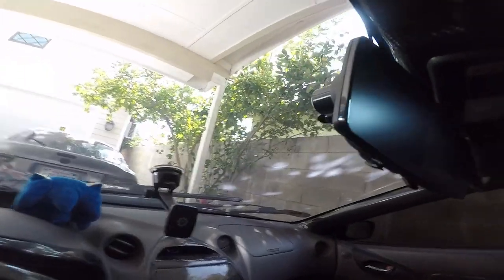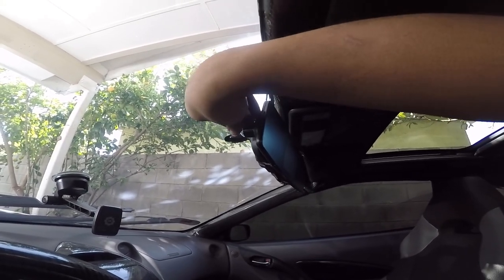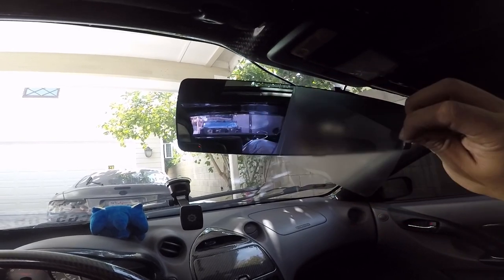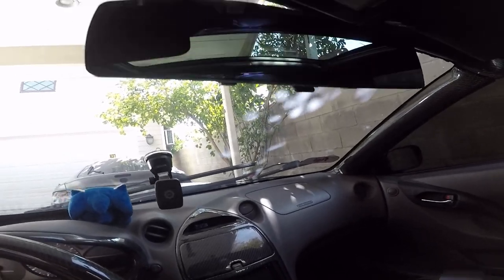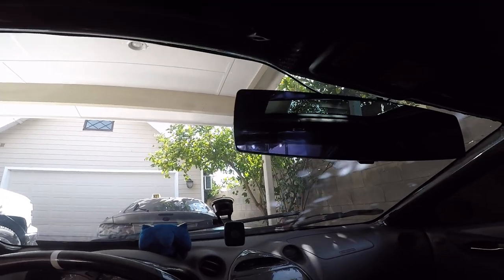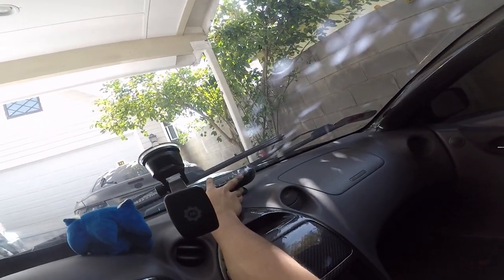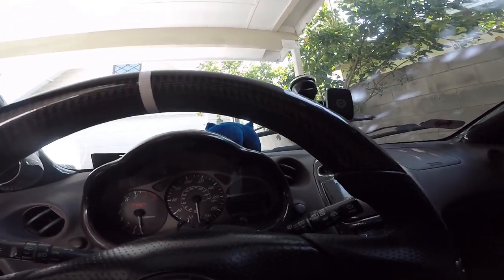So everything's already installed. I just gotta remove the plastic on the back. And this one right here. So, damn, it looks so fresh and so clean. So, another thing, should I install this on my car and put it right here? That lift. Let me turn it on for you guys.